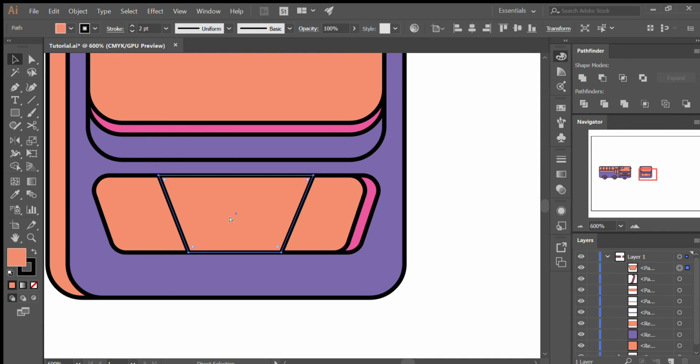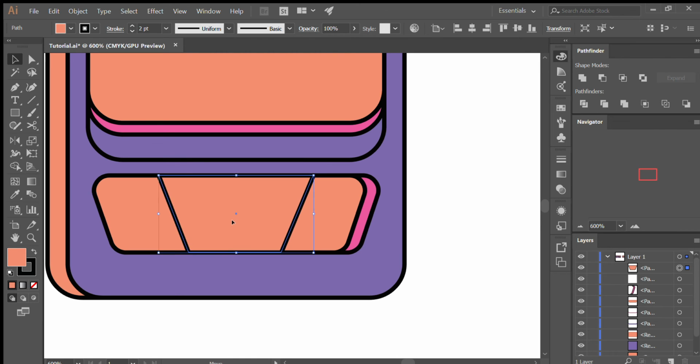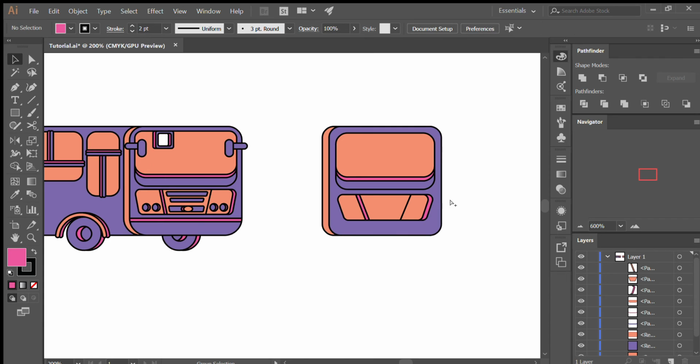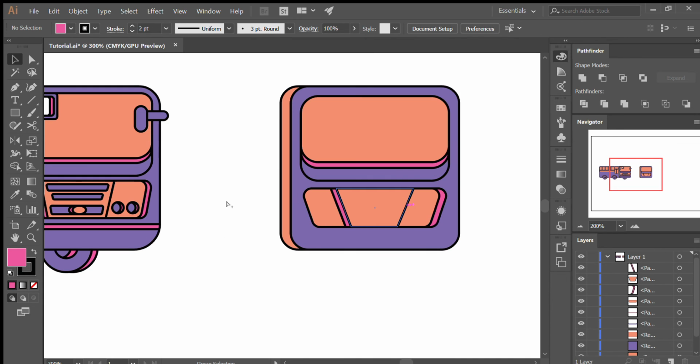So what we do is we copy, we paste. And then we select the shape at the bottom, Control C, Control Shift V, and now we want only that part, right? So we select this and the layer at the bottom, and then we minus front, so you get that layer. And then now you select the color and change it. Perfect. So we now got this. Now let's create those tiny bits in between.